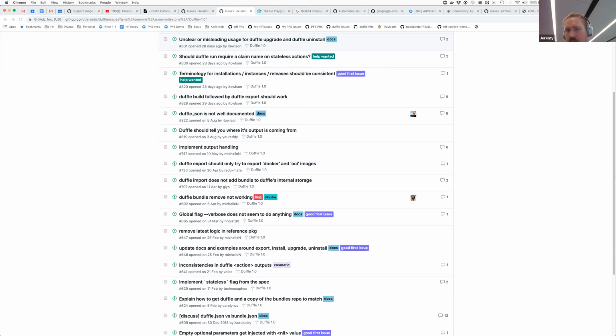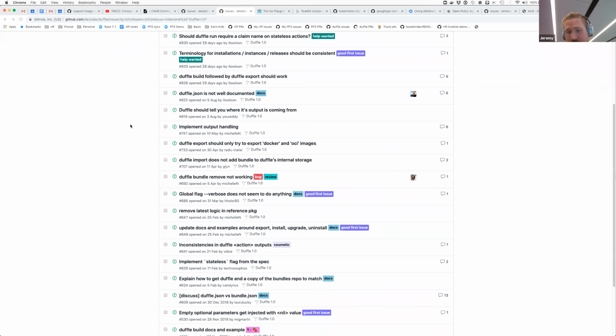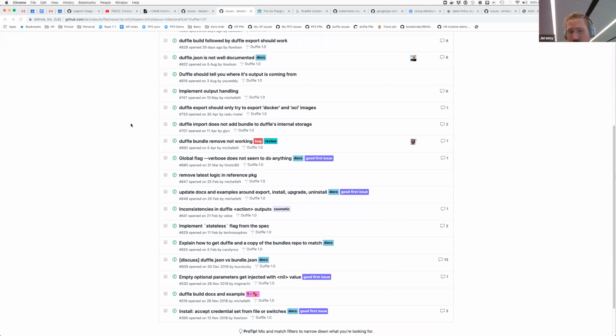Some of these feel like user experience kind of things, like Duffel should tell you where the output's coming from. So I'm pretty comfortable with saying that we've probably validated most of the spec, and these things kind of fall down to experience things.